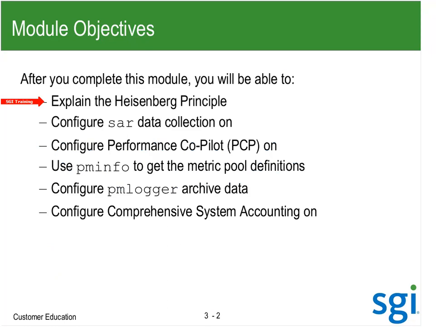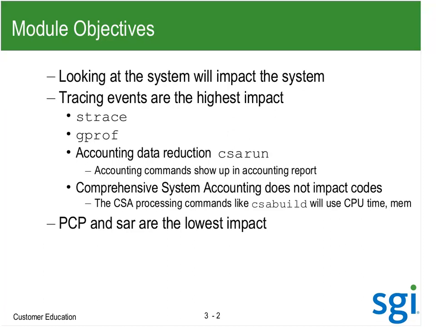Primarily, I want to talk about SAR and making sure that that is on. And then primarily, I want to get into pmlogger and start collecting PCP data. I am not going to cover CSA accounting in this class. I still leave it in the workbook because I still use it and still have occasional customers that use it, like NASA. But for time reasons, I am not dealing with CSA accounting right now.